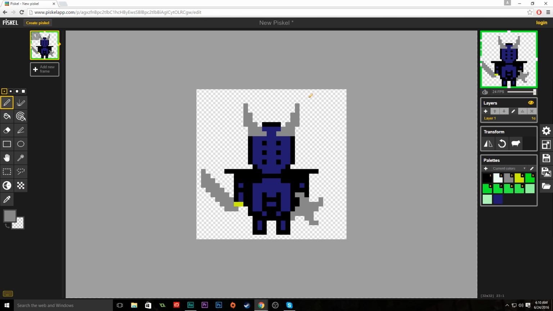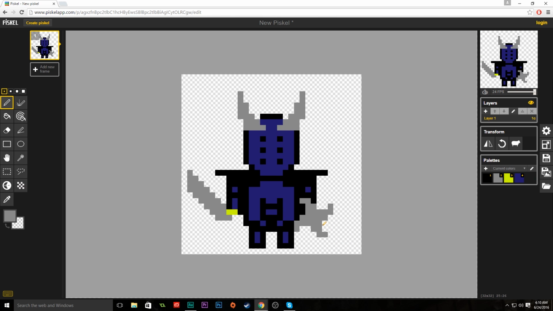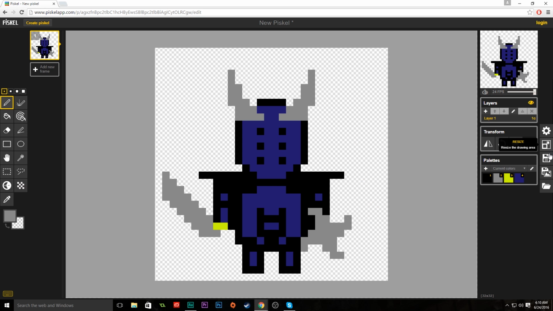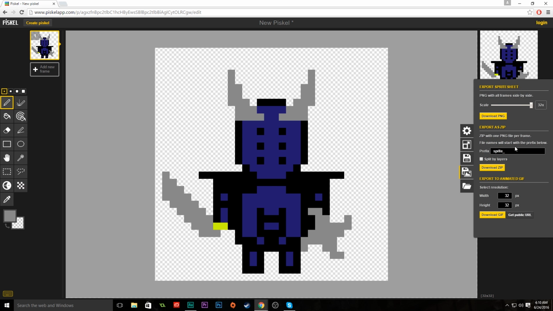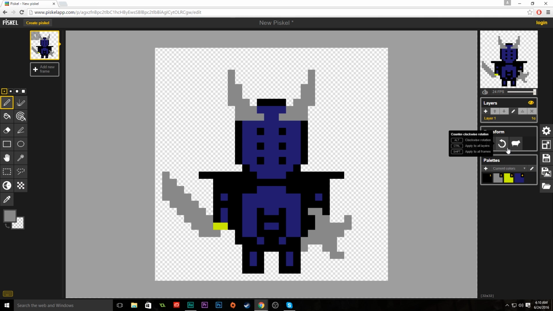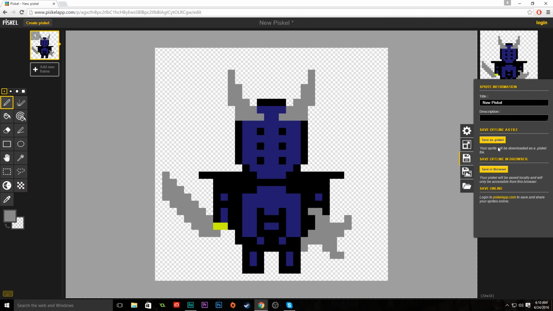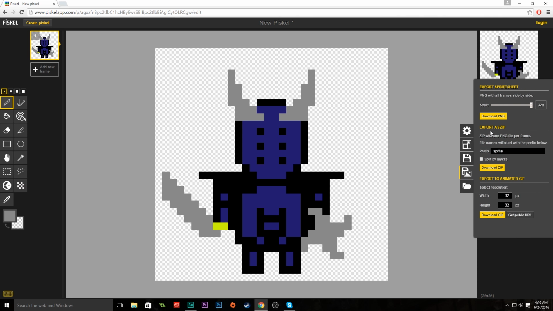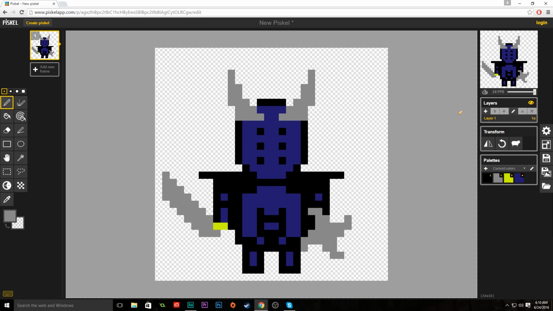And there we go. When you export it, if you export it as a GIF or an image, it's going to save this as a PNG. Or actually, what can we export it as? We can export it as zip, PNG, file per frame. Also, you can do these as texture. You can save these in your browser, or save them offline as a file. You can export them as PNG, zip, or as a GIF. And also when you import something, you can import it as like a texture layer thing. I forget the exact name for that.